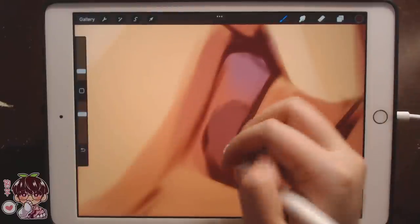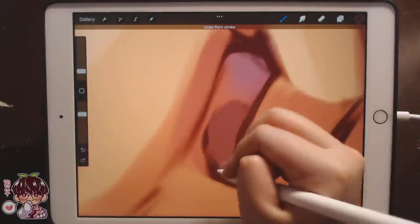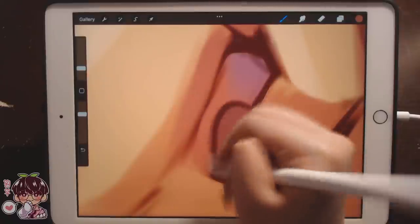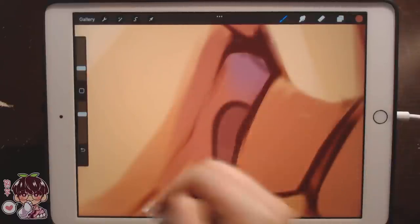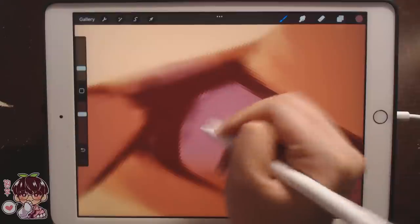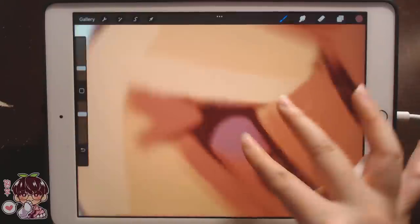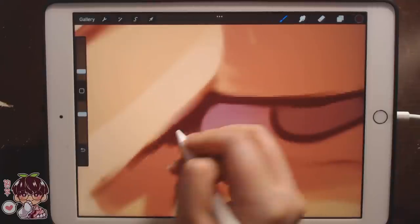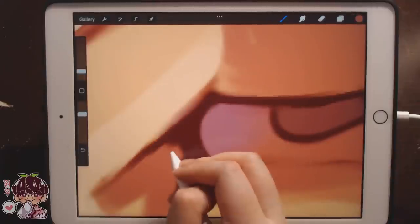I don't know when this video is going to be released, but you guys would have seen that Gorou is incomplete. I think I was struggling with trying to finish it, so I decided to push it to the next day and maybe restart it. But now that I'm looking at it again, I think I'll go ahead and just render it, finish off that video.